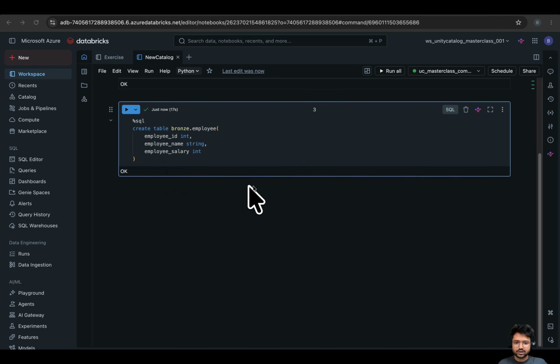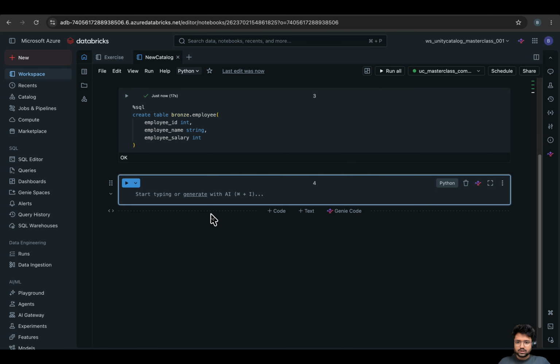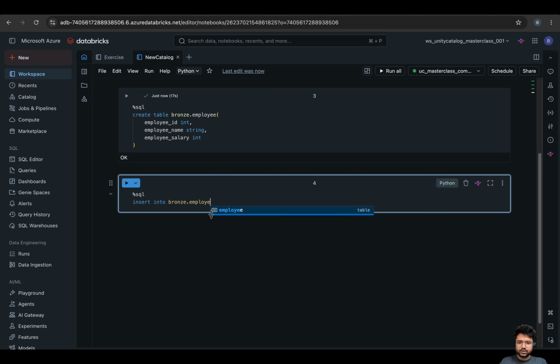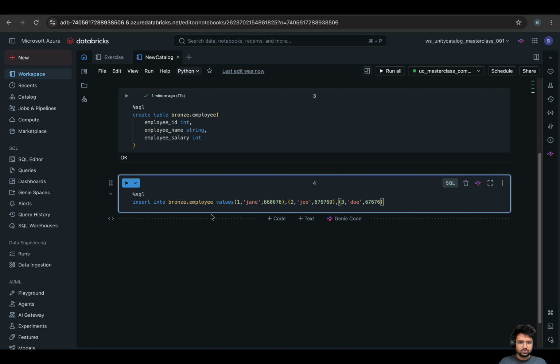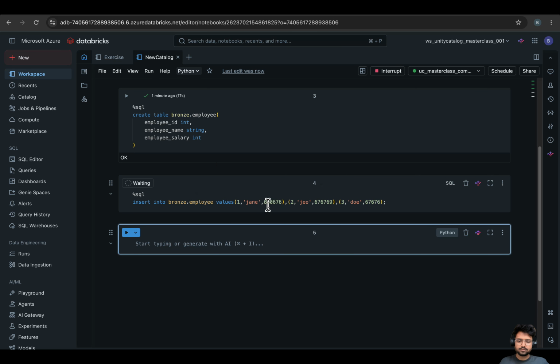All right, so we have our table created, and next we will insert some records in the table. All right, so we have some data inserted also.